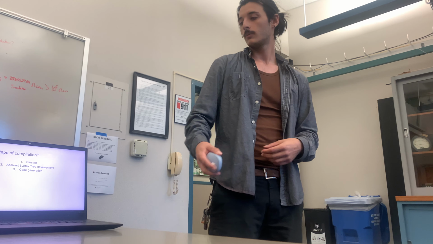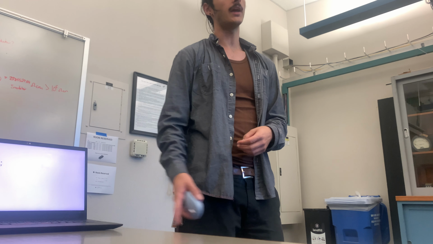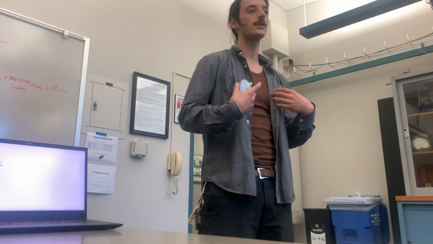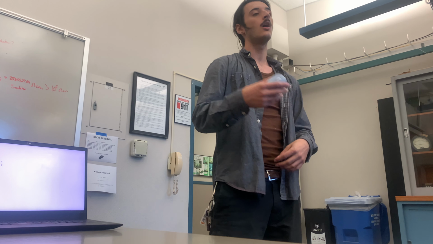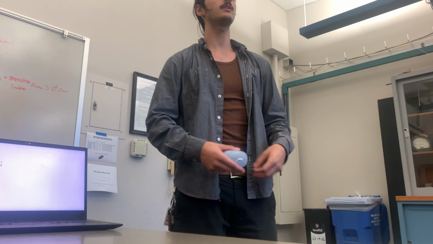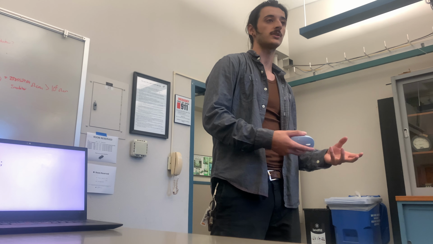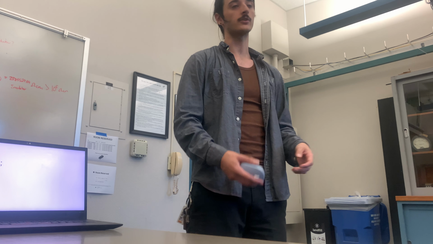So, if we were to look at this example, a is equal to 4 plus 2. As humans, we would go, okay, we need to solve for a, 4 plus 2, that's 6, a equals 6. We want our compiler to do the exact same thing and turn this into something that a computer can understand. So, we're going to start with the first step, which is parsing.